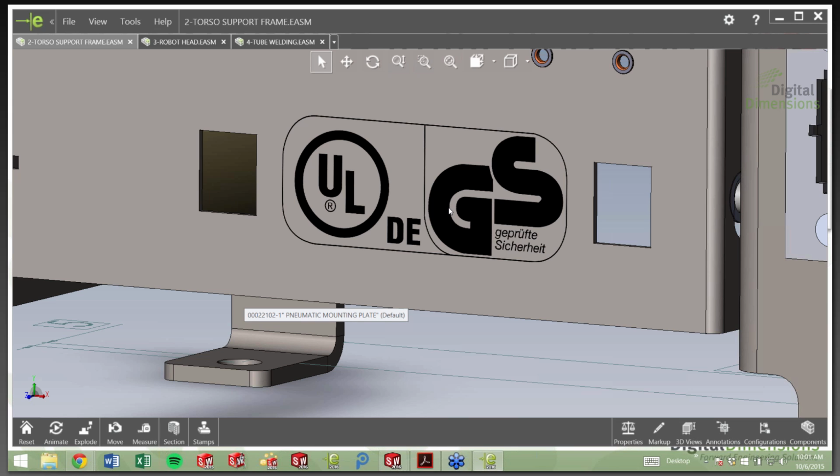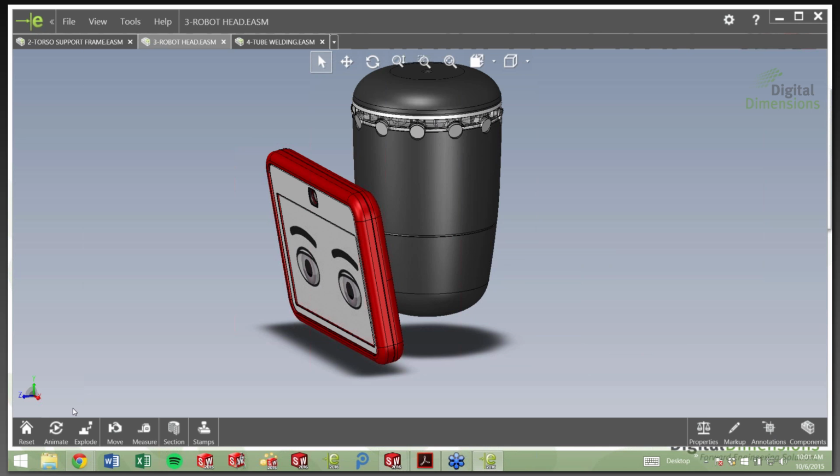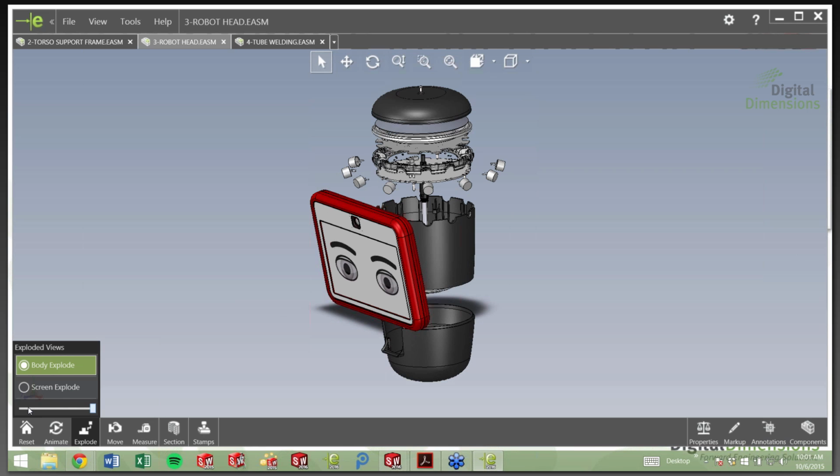And we also have this new exploded feature. In our model here, we have explode down here. We can now do a radial explode as well as a linear explode. And we have this slider bar, so we can control the motion of our explode just by dragging the slider bar back and forth to collapse and explode our components. Pretty nice little feature there.